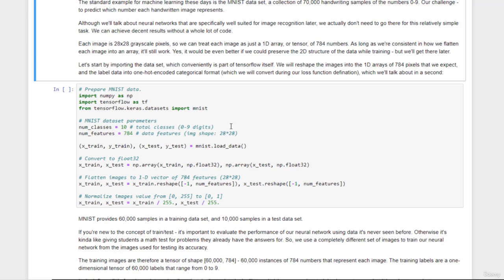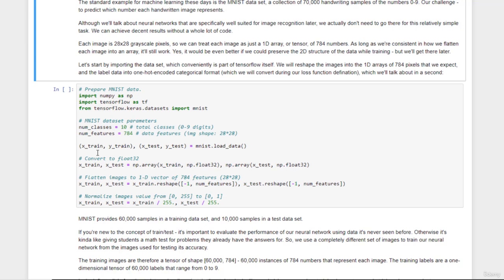Let's start off by loading the data set itself. So we'll say mnist.load_data to actually retrieve that data from TensorFlow. And we'll put the resulting data set into these variables here. So the convention that we usually use is that X refers to your feature data. This is, in our case, the images themselves, and Y refers to your labels. So this will represent whether that image represents the numbers 0 through 9.